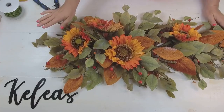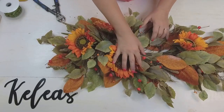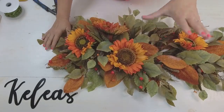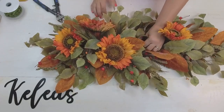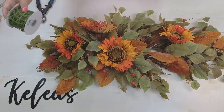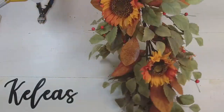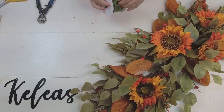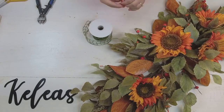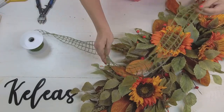And by the way, this could go on a table with a pretty bowl sitting right here, or some battery operated candles tucked in. Okay, like so many fun things. It's so exciting. We're going to take our ribbon that comes with the kit and we're going to make a really simple bow to go down here at the base, okay? So think about it. This is kind of how it's going to hang. Isn't that just lush and beautiful? So easy, so beautiful. Now, look how pretty this looks in there.